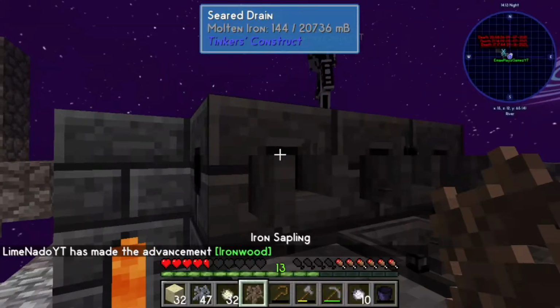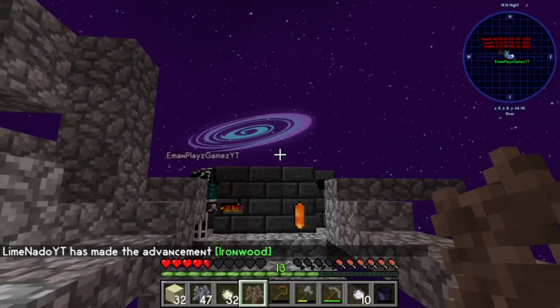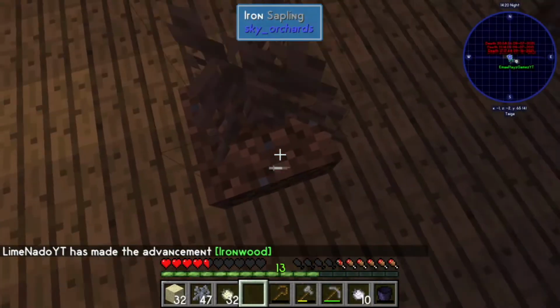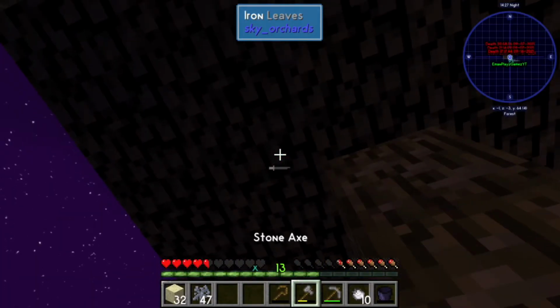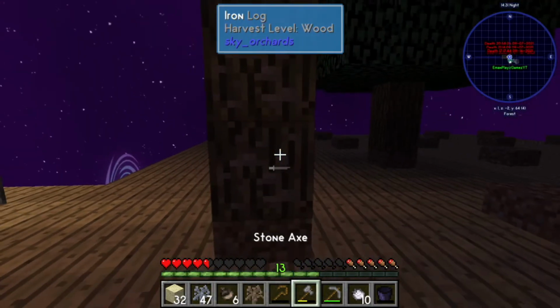Wow, my inventory's a mess. I fell into it. And there's blood in it? Huh? I planted the tree. Now we gotta take the. Hopefully, it drops sapling. Yep, it did.